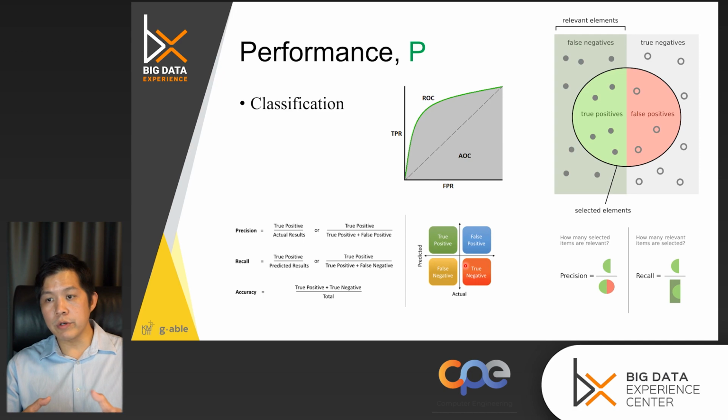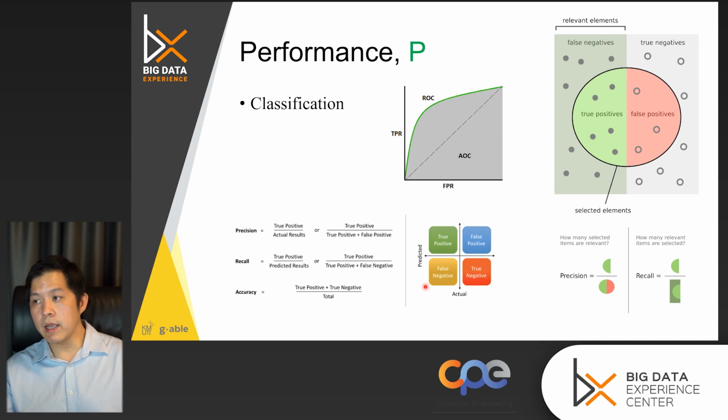Okay, the metrics that can be used, the first one is accuracy. Accuracy is the combination of the true positives and true negatives, the diagonal here, divided by the total. Accuracy is a little bit problematic if the classes are skewed. So there are other measurements like precision. Precision measures the true positives compared to the whole set of predicted yes. Recall compares the true positives that the model can detect with the whole set of true positives.